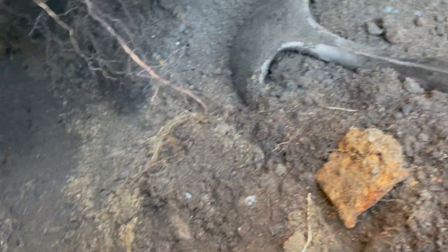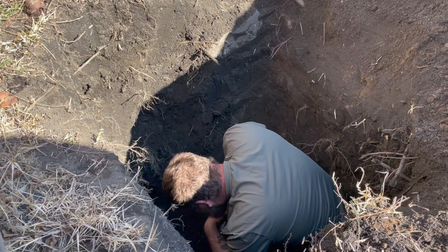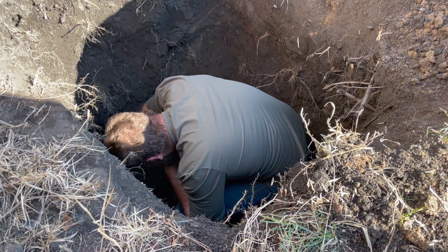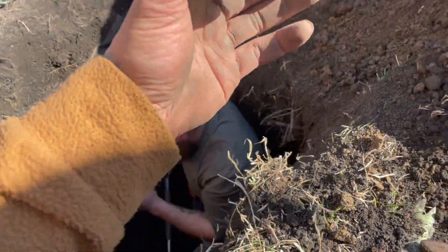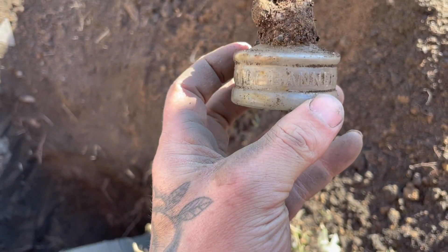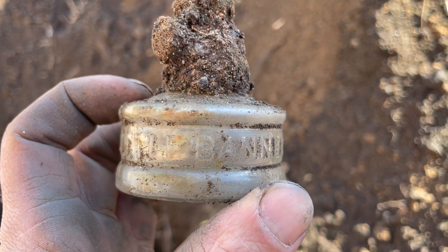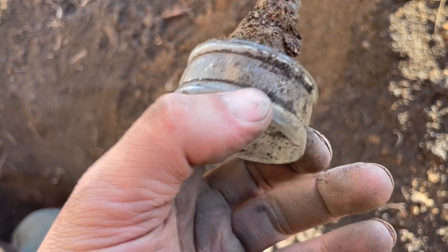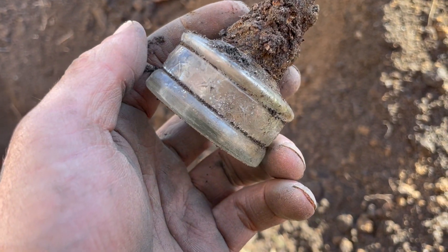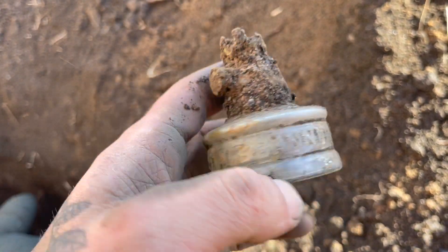That is nice. Alright, I'm letting Billy in the hole, gonna clean it out a little bit. Billy says he's got something down here in the hole — what you got, Billy? Oh, a little finger lamp! It's a little banner finger lamp, pretty early too, 1870s-80s, got stars all around it. Yeah, look at it — it's a little winding thing there, that's really cool.